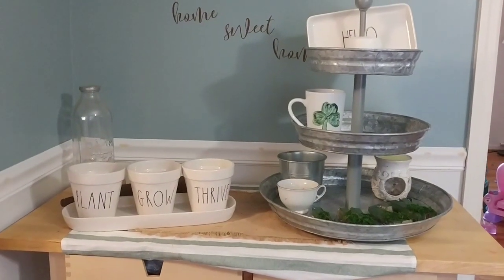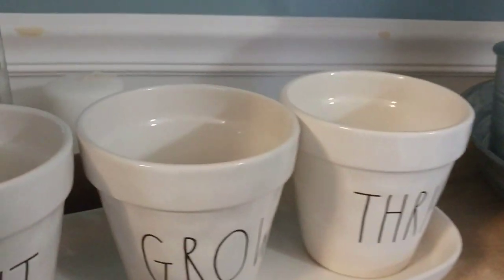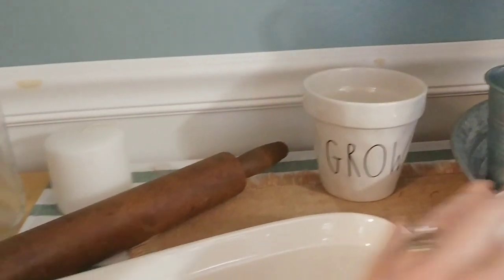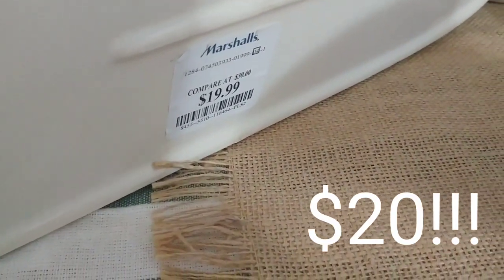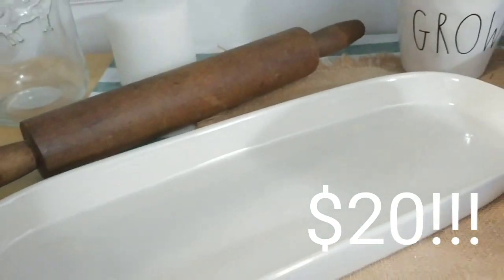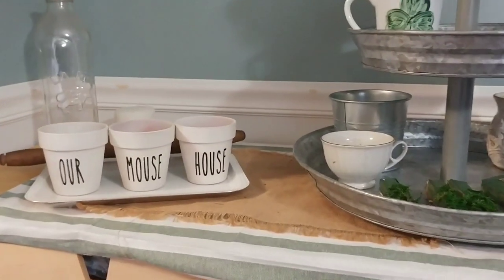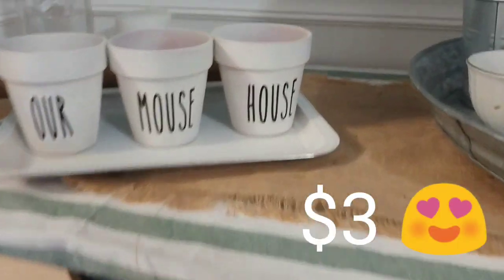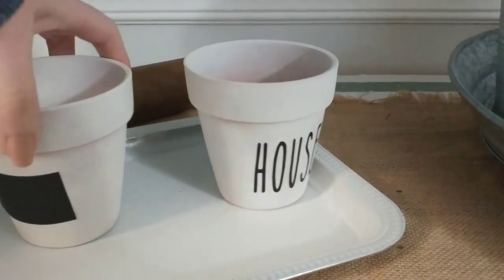So I wanted to show you my actual Rae Dunn planter. It says plant, grow, thrive. I didn't want to repeat it exactly because I didn't need two of the same things, but this was $20. Oh my goodness, right? And here is the dupe, and obviously we could personalize it with anything we wanted on it. Our mouse house, $3. So two packs of those pots and one of these trays.